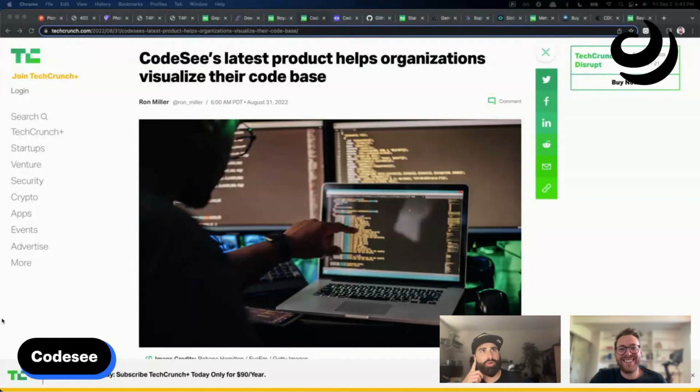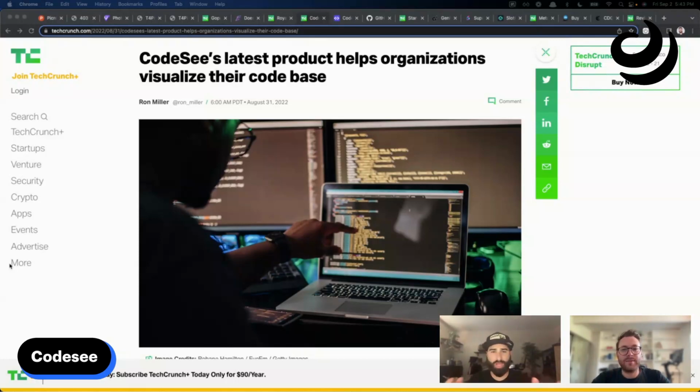All right. This one's a little nerdy, but that's kind of what I do. I'll tune out. Yeah. So this product, it didn't launch. The company's been around, called CodeC, and it's kind of their latest product to help development teams visualize their code base. I'm going to be really honest. I didn't totally understand what they do, but what I did want to focus on is more of the space itself.